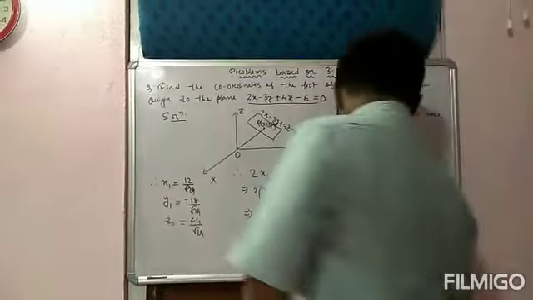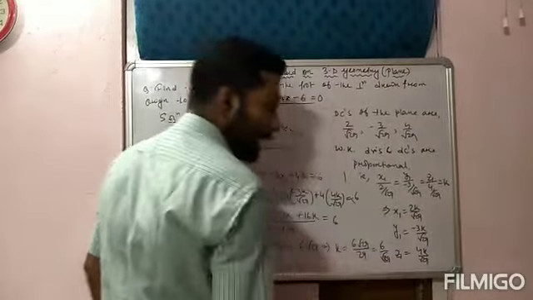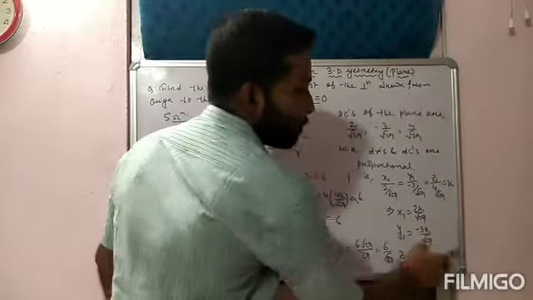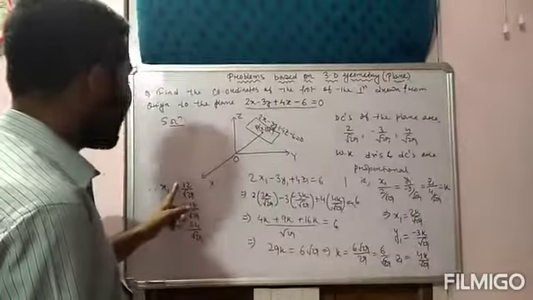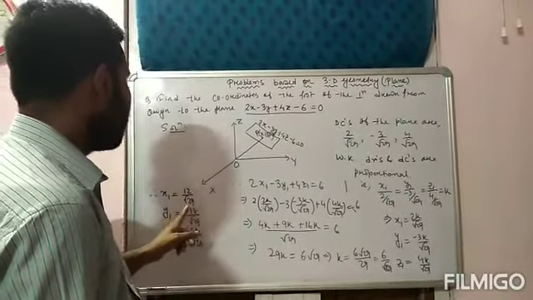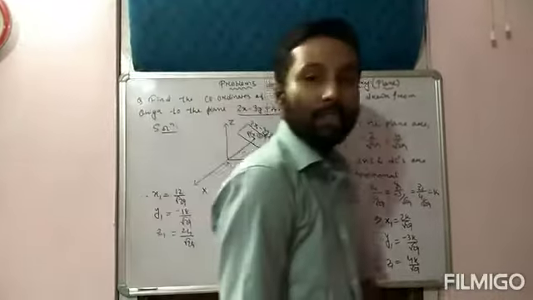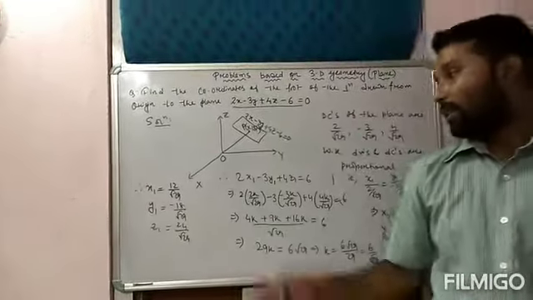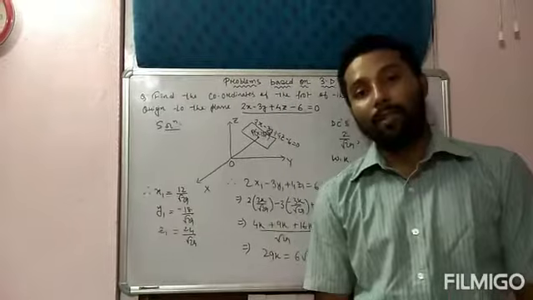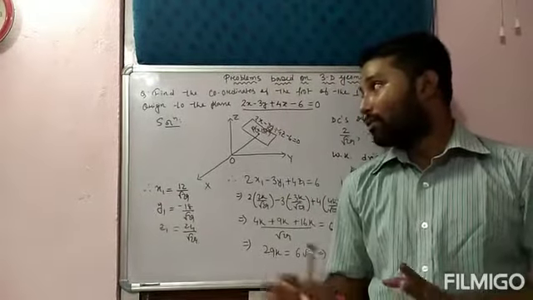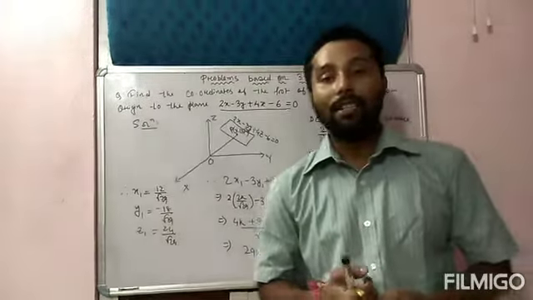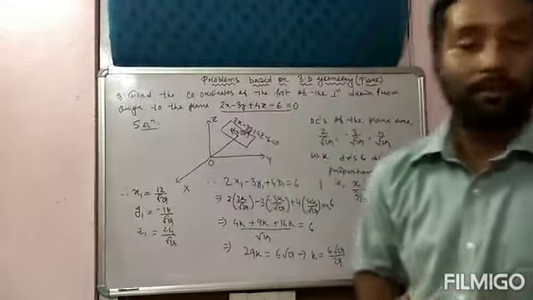Now since we know the value of this unknown term k, अभी यहाँ पे k का वैल्यूज पुट कर दो. So वही पुट किया मैं, x1 का वैल्यू 12 by root 29, y1 का वैल्यू minus 18 by root 29, whereas z1 is 24 by root 29. So these are the coordinates of the foot of the perpendicular. Important है, ऐसा क्वेश्चंस आता है generally 3D से. Some more questions I will discuss now.